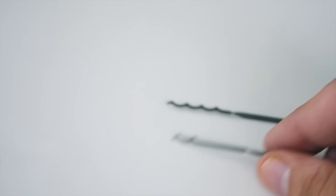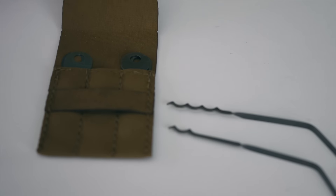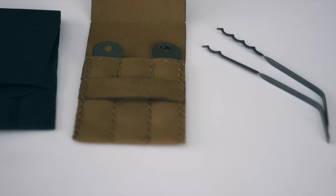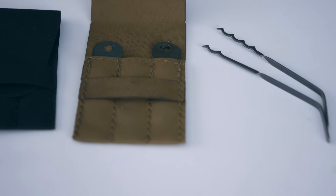Like I said, I'm really proud of this kit. I think it's an awesome piece of gear and I don't foresee them being around for too long, so make sure you pick one up. Also, if you order this, only order this item — do not add other items to your cart — because these are not at my shop, I have them personally, so they will be shipping directly from me.